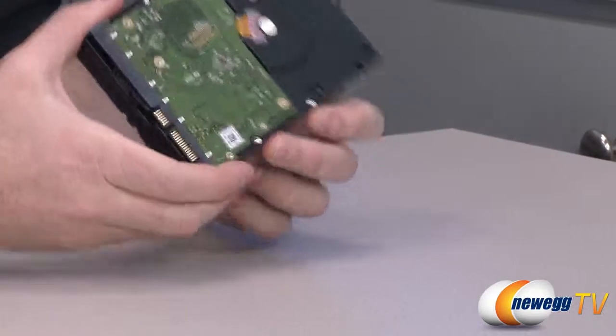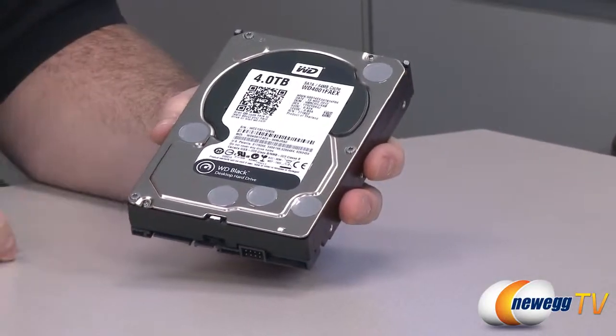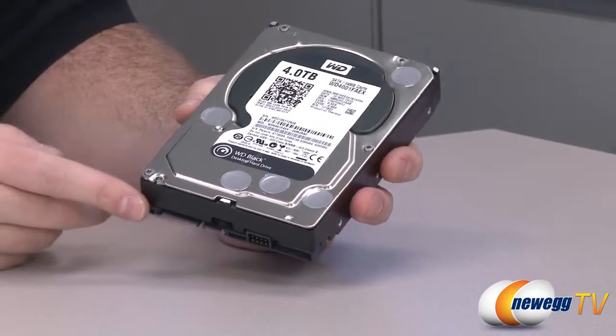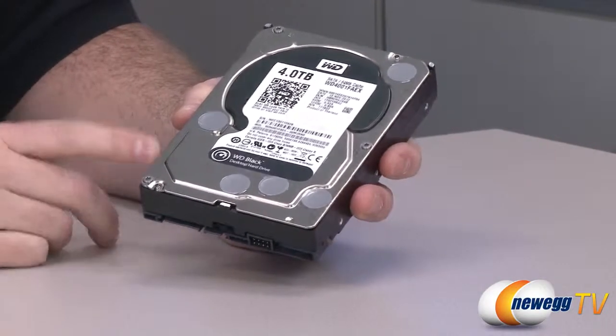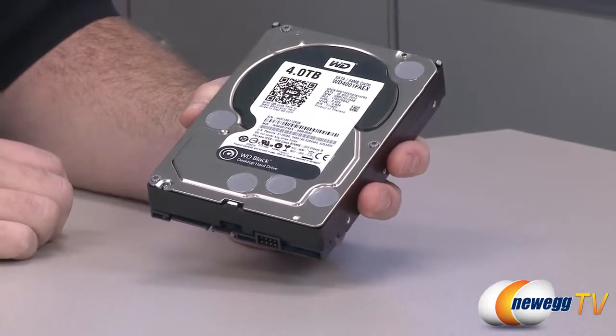The average latency of this drive is going to be 4.2 milliseconds. Also for power draw, while it's actually in use and reading or writing, it's going to be 10.4 watts. At idle, it will draw 8.1 watts, and then if it goes into standby mode, it will draw 1.2 watts.